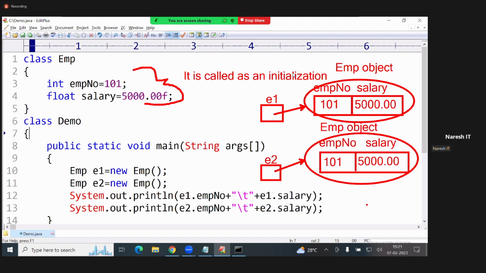That's why this is not the right way to initialize. I'll give the notes description. Just write the program and the diagram only.